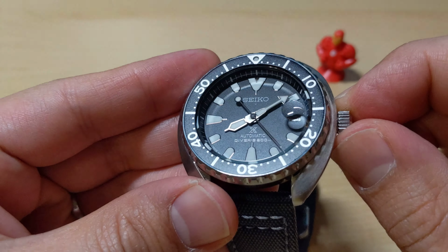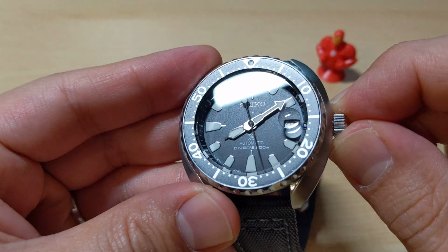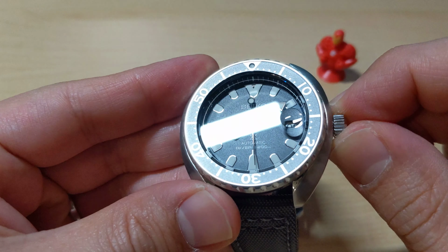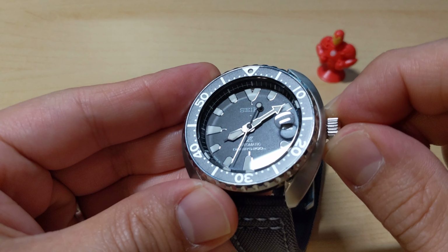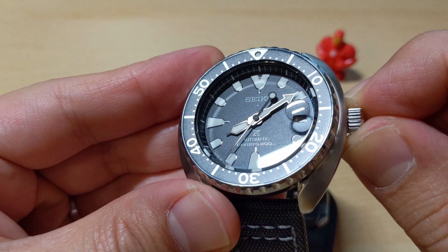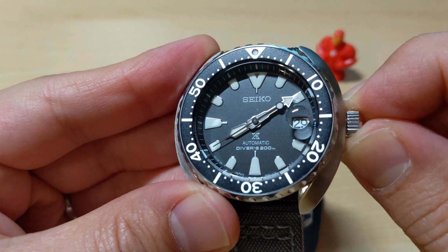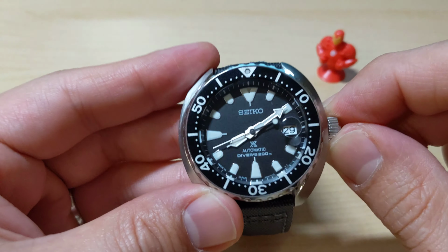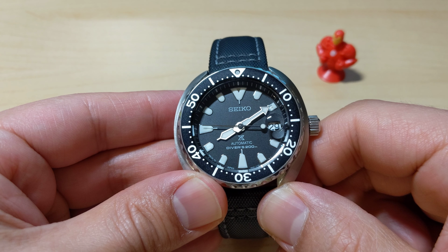Next, check out the dial here. It's not black. People say it's a flat black, and this is more obvious when you're outside, but look at that. In the light, it is actually really, really dark gray. And actually I hope this is coming through on the camera, it is actually not the same color as the bezel.